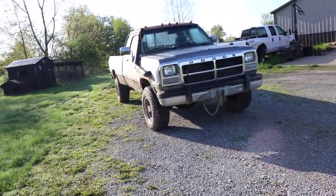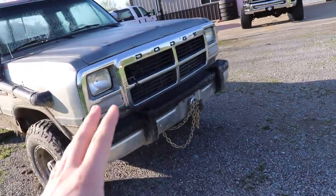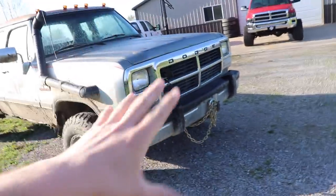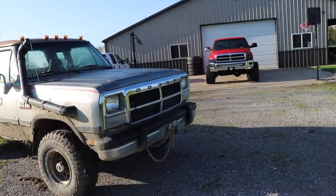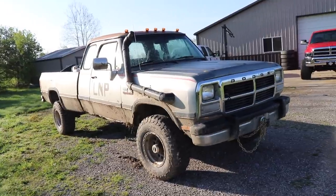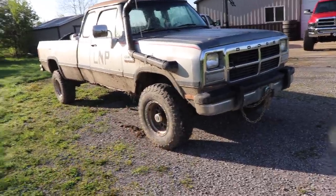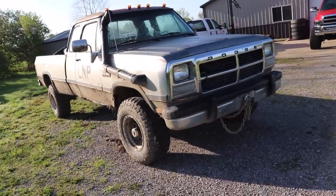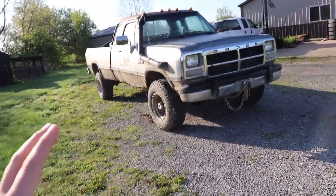How did you guys like the content with the mud truck the other day? The chain is kind of the replacement of the winch idea - we didn't really have time to get a winch in. We've been traveling like crazy. The videos won't make it look like it, but we've been gone the last 10-11 days, busy busy busy. I've got almost 1,300 miles on my brand new truck in like six days.